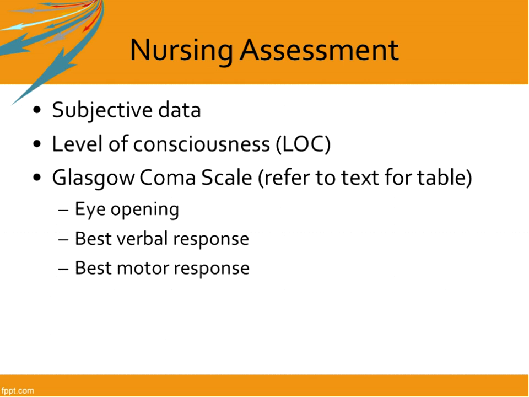You're going to need to learn the Glasgow Coma Scale. The Glasgow Coma Scale is in your book. It's on table 57-6. You need to know this because this is the skill that we have to test in Nursing 230. So I want you to look at that table. I want you to know how to do the Glasgow Coma Scale. And the way we'll test it is we'll have a couple situations that I'll put out for you, and you'll need to score that person on the Glasgow Coma Scale.